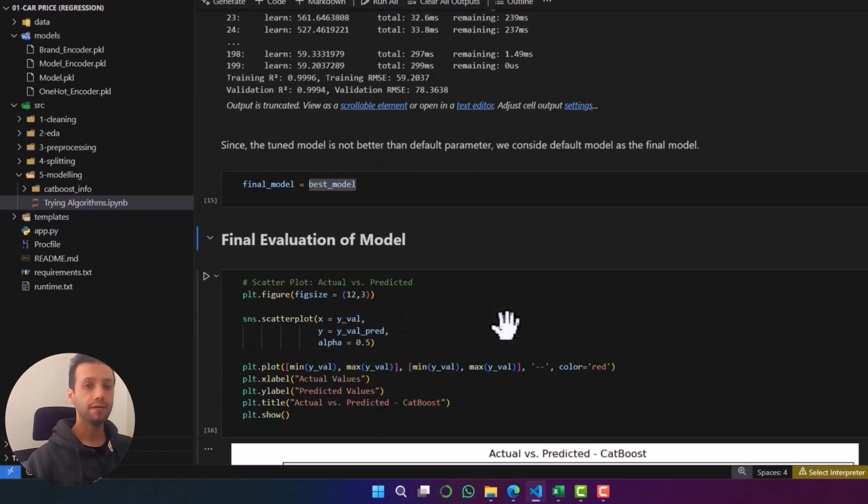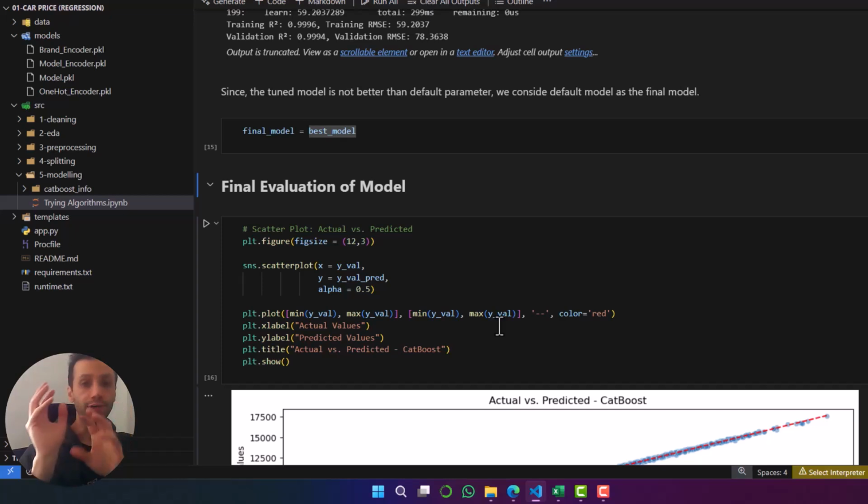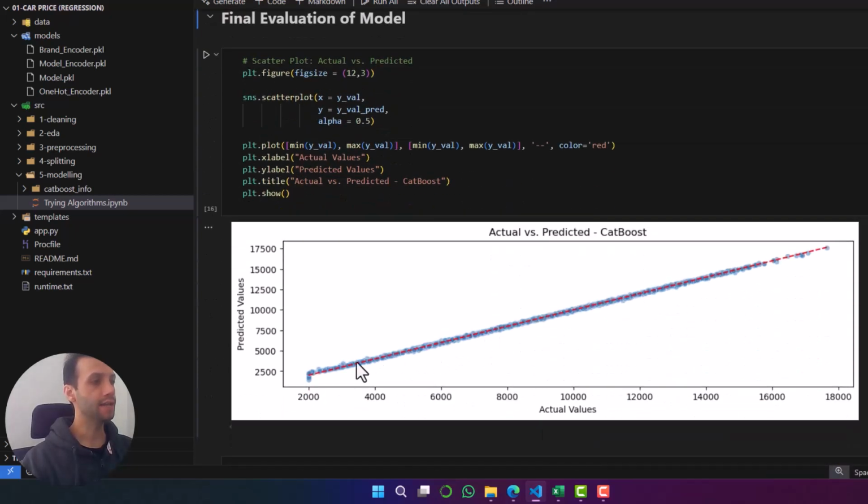Now it's time to evaluate the model. As you know, we have the evaluation set. Now we can evaluate the best model on the evaluation dataset. I made the scatter plot, and you can see this is the predicted value and this is the actual value. Because we have 99% accuracy and just $35 as the RMSE, it means that most of the data, except this one, are pretty close to each other, and the model performs very well in terms of the CatBoost model.